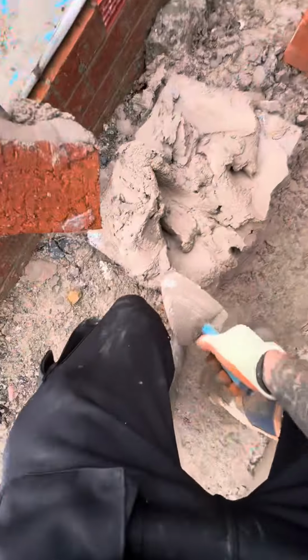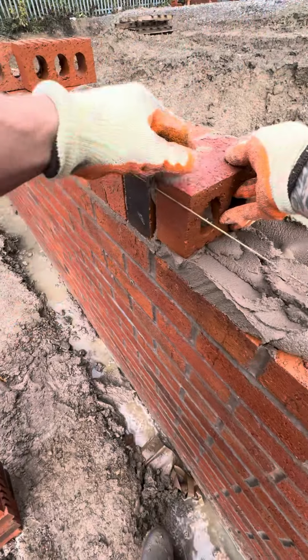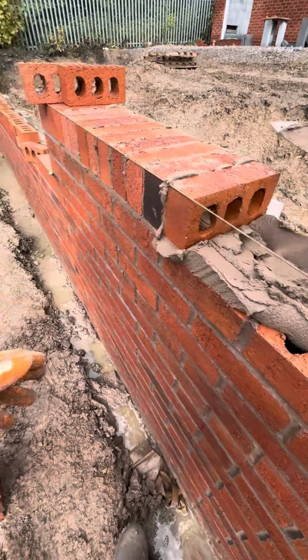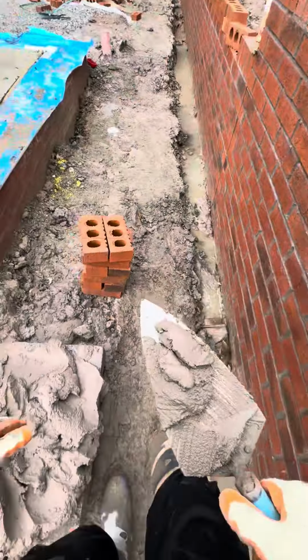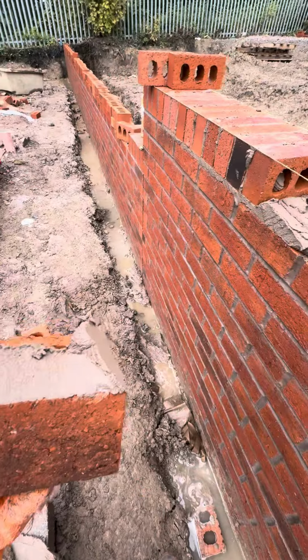I got a message as well on TikTok asking what are the actual prices. There's a lot of misconception with bricklayers' prices on TikTok. It does vary, but at the minute I'm getting 60p a brick, which is 600 a thousand. And what the work's like as well, there's a lot of good easy work. I'd say that's a pretty good price.